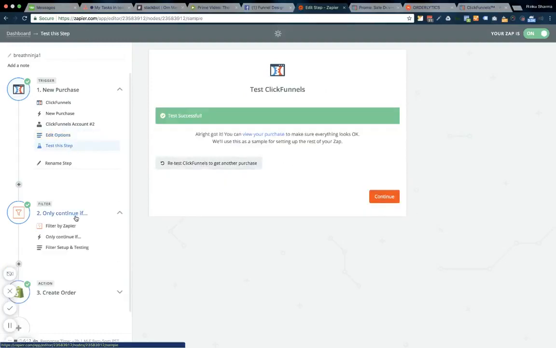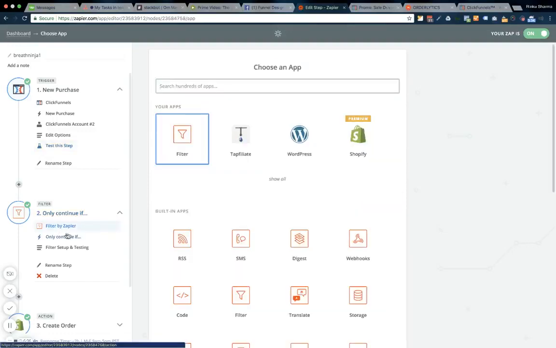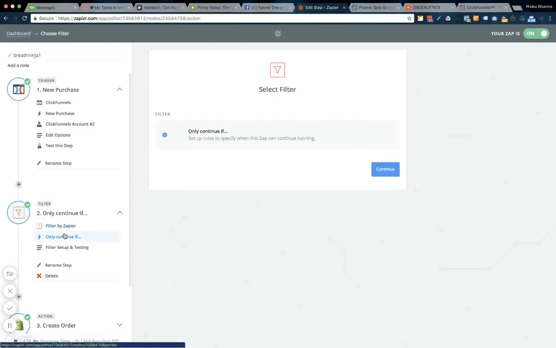If all goes successfully, then you go to the filter tab, because the filter is used to make sure which product is being sent to Shopify. We want to send only one quantity to Shopify. If we send everything, Shopify will not be able to identify which quantity it is, and you'd really be making a mistake. So you want to send one quantity at a time, and that's the reason we have 4 different Zaps for 4 different products. You can create just one, but then you have to create too many filters. We tried to make it easy for ourselves and the client and avoid complexity, so we did one at a time.